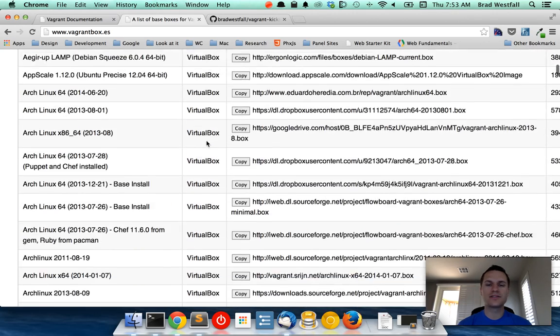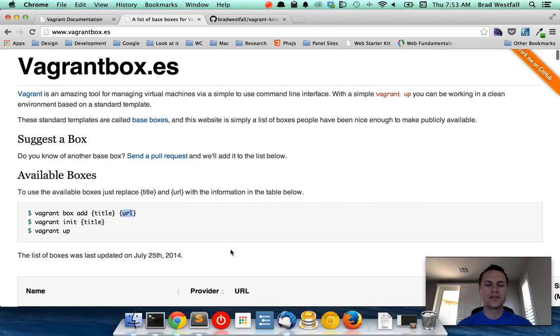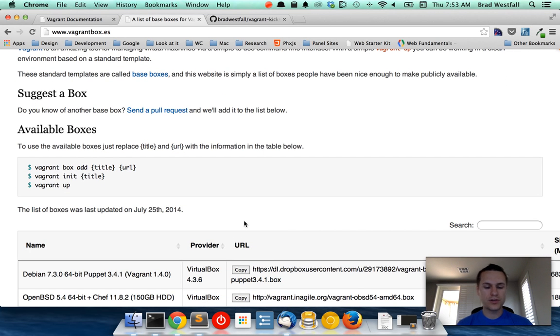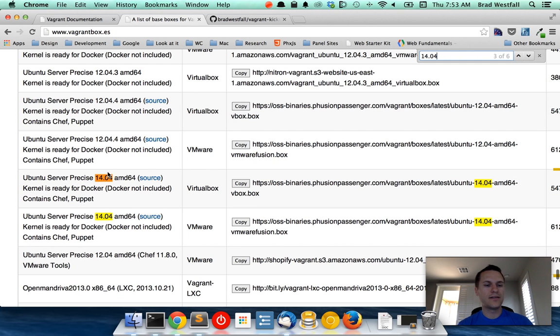If you scroll down, you can see there's all kinds of boxes in here. It's very easy to get confused as to which. I'll show you the easy way to figure it out. If you just do a search for 14.04, it looks like there's 6 results. These first 2 say cloud image, so I don't want those. We go down here, and finally it says Ubuntu server, and it says 14.04, and it says that this one is for VirtualBox, whereas this one is for VMware. Looks like it's the base 64 version, so that's pretty much what I'm going to need.